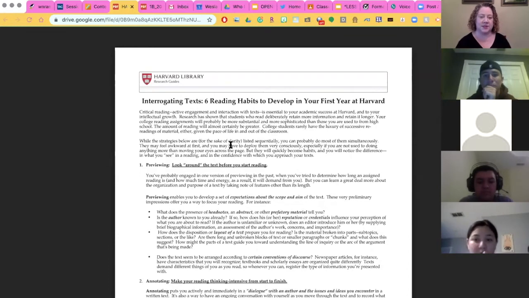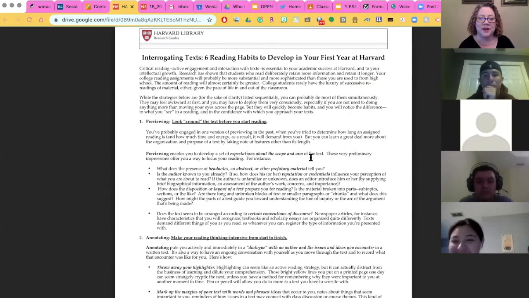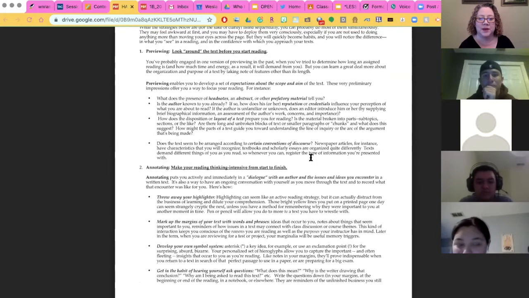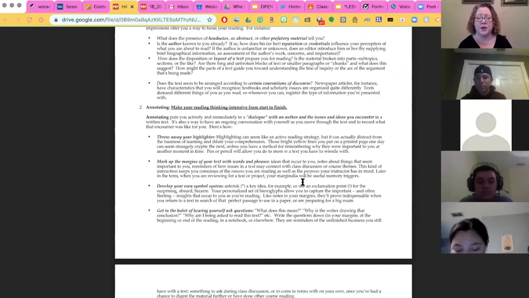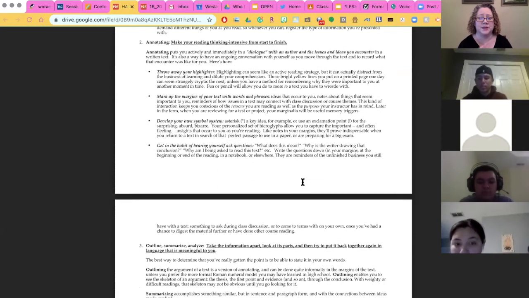So I feel like this handout, it happens to be from Harvard. So I guess if it's good enough for Harvard, it's good enough for us, right? It runs you through some things to be thinking about, some techniques. If you ever find yourself in a situation where, I read it, but I didn't pass the quiz, or I thought I understood that, but then something happened on the test, it might be depth of reading. And so this handout helps you to really go through and think about your reading assignments and get enough depth that we're talking about at the college level.